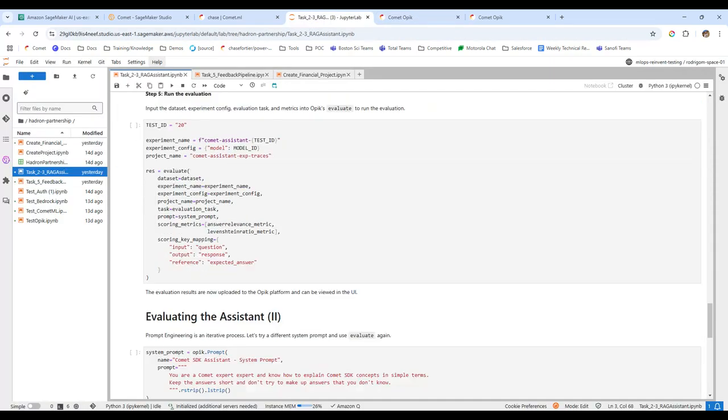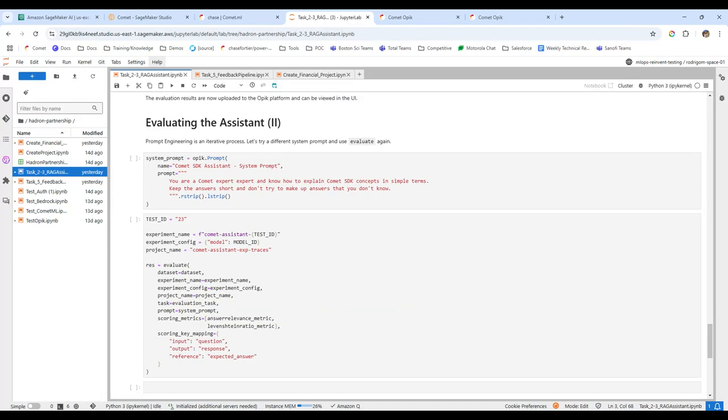You'll see in the notebook, if I scroll down a little bit, I actually go ahead and kick off a second evaluation. And the only thing we're doing, we're reusing the same code, but just going to input a different system prompt this time. For full automation, we recommend using this same code, but to set up a SageMaker pipeline to kick off an evaluation. And this can help because you could automate the process of kicking off an evaluation every time you make a change to your system.